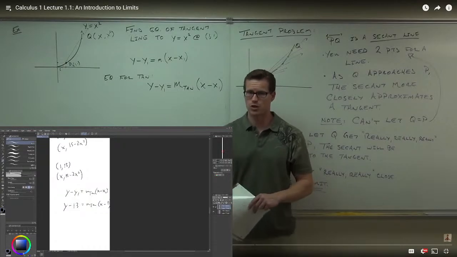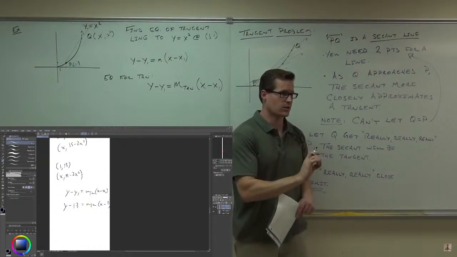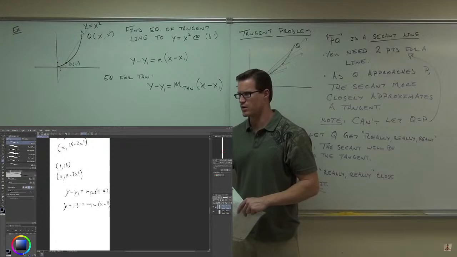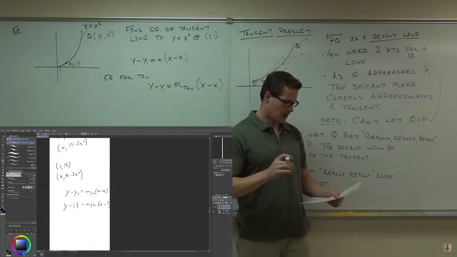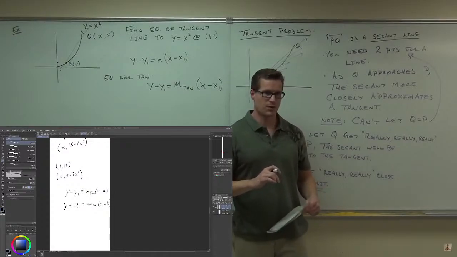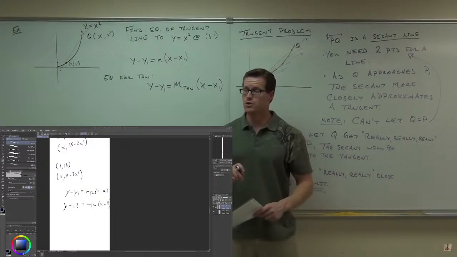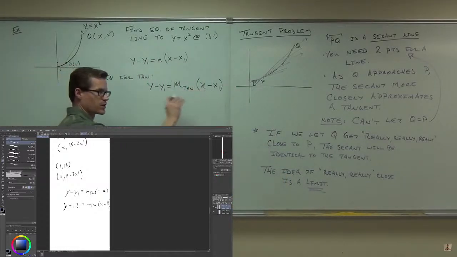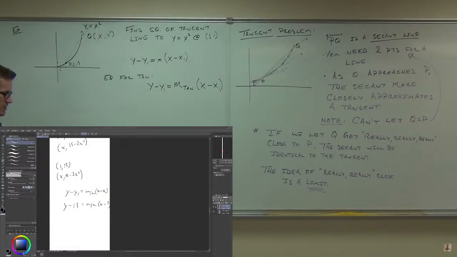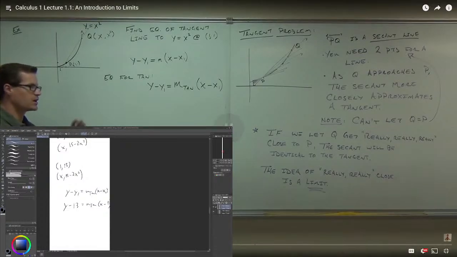That's why I said finding the slope of a curve at a point is the big deal for calculus. You already have the point. That's the easy part. The slope is the hard part. So we're going to try to find right now the slope of the tangent. Are you ready for it? You sure? We're going to use the idea of slope of a secant. We're going to come back to this in case you're just a little bit lost.